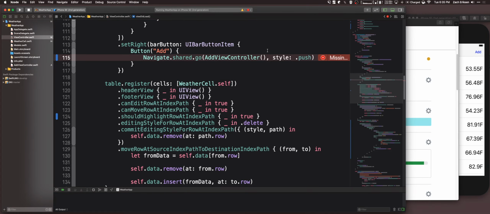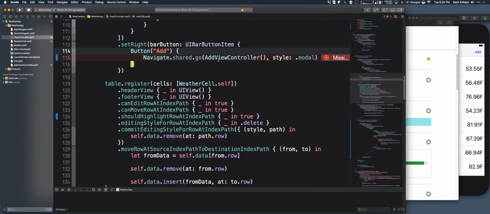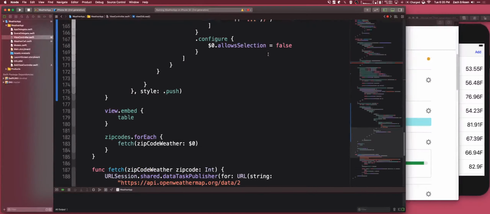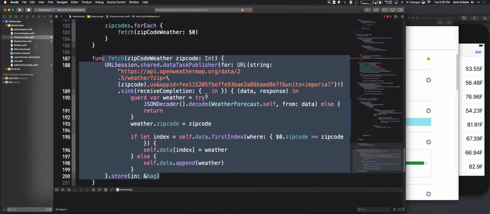I'll just change that to a push. The AddViewController needs to know how to add this, and pretty much we will just expose this function.